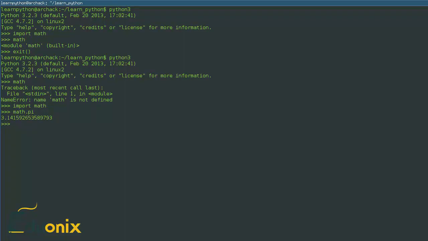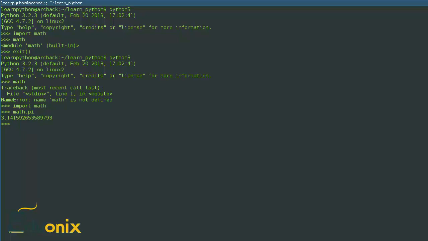So it's important to remember that this math module that we've imported is just another Python file. This one happens to be built in and have some functionality that we can use in the interpreter. But you can create your own modules really easily, and we'll look at how to do that in a second. But in addition to constants stored as part of modules, you can also access functions.